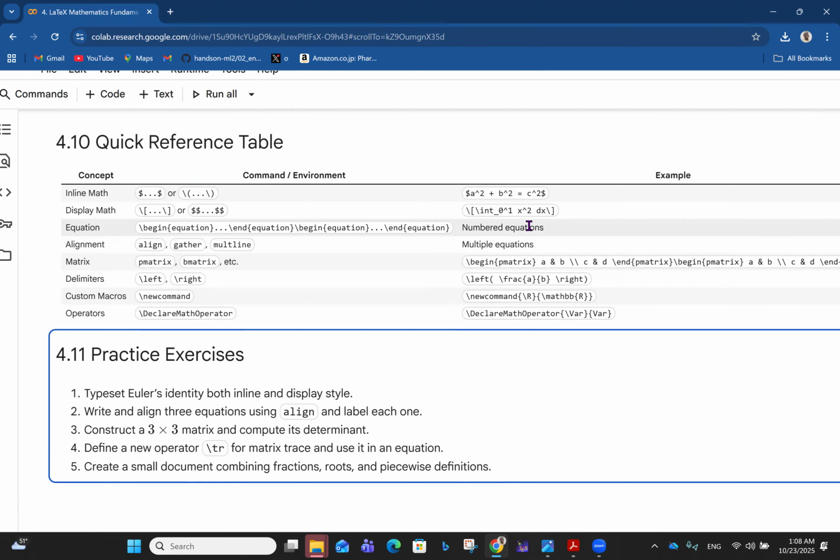A very good example is when you want to display this one separately. So you can have that integral, begin equation and equation. We have all of that. Align, gather, multline, we talked about that. Even split should come under this because it helps us to work with multiple equations. Then for matrix, you can have pmatrix, bmatrix, vmatrix, capital Bmatrix, capital Vmatrix, and the rest of them. For delimiters you can have left and right.